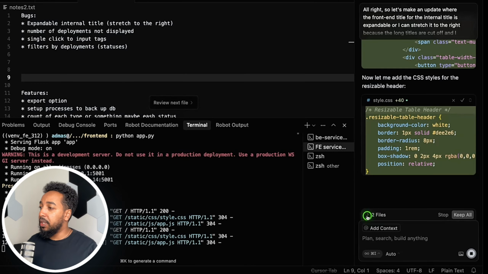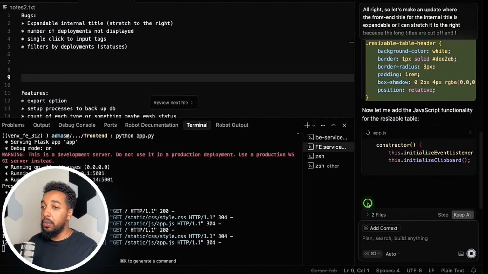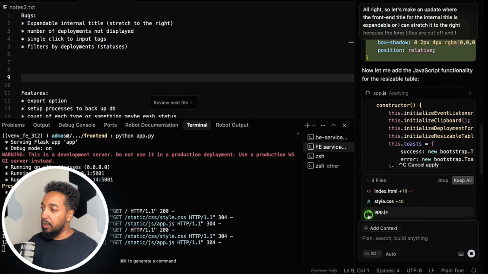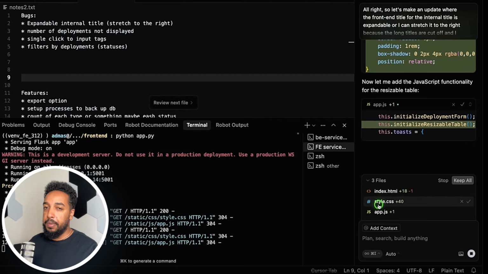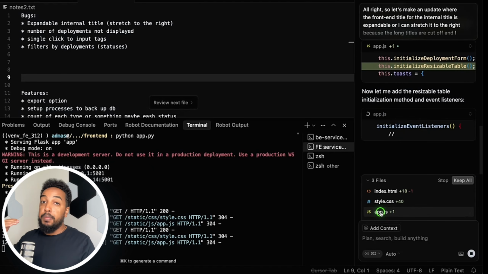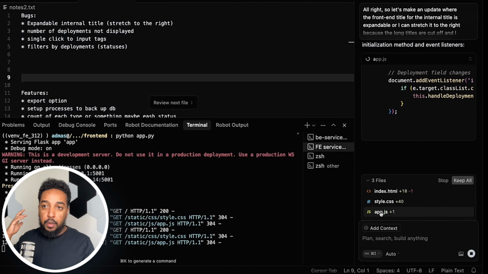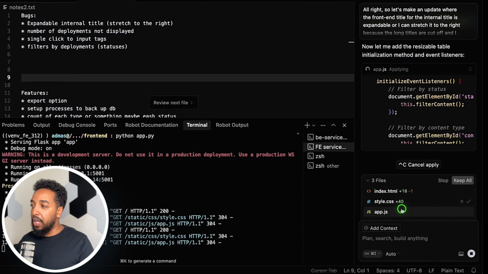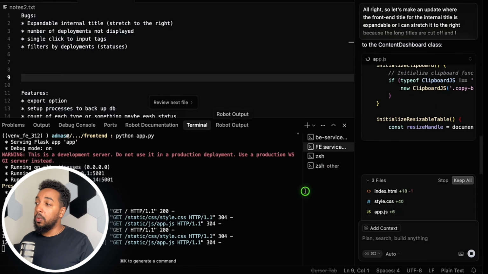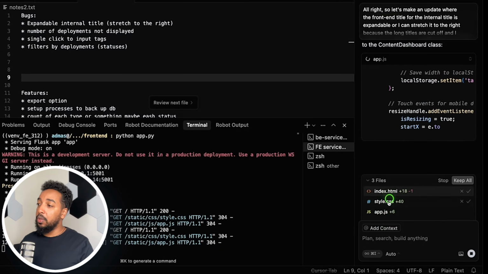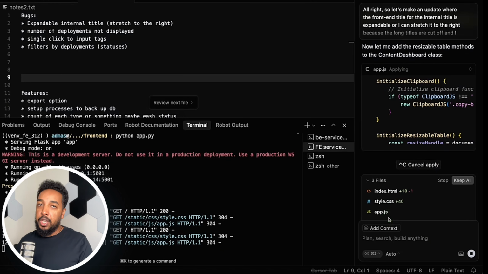Another thing I noticed, one cool thing about the new version of Cursor, if you've been using Cursor, all the files that changed are here. Once I accept all the changes, they disappear. I really like it because there'll be a lot of changes from like 2 hours ago, and if I want to see which file changed, I have to go search for it. There's a dot in front of it, so it was really annoying and there was no way to clear it. But now it looks like once we accept it, everything is gone, so the only thing you see here are things that changed. It looks like this is a new update. I updated it yesterday, so we'll see how it goes.